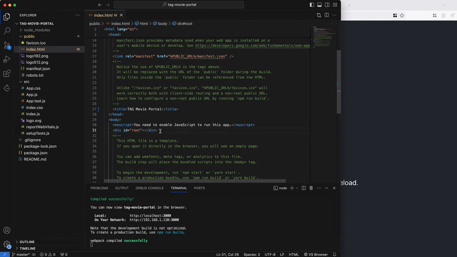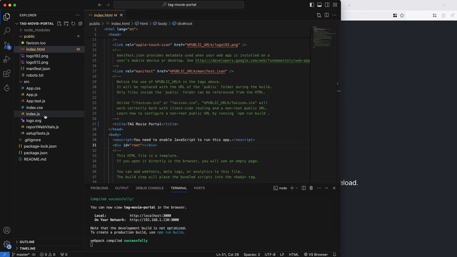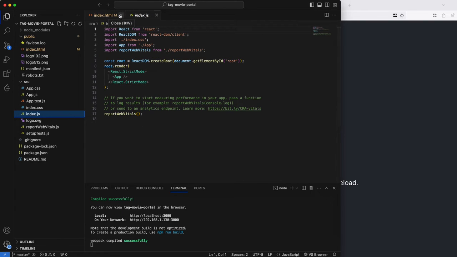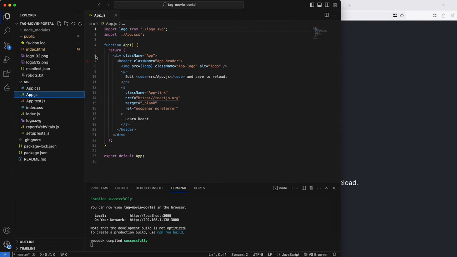And then what React does, if you look over here at index.js, it finds the root and makes that the root of the React DOM, which is the React document object model, and then renders this component called App, which is the entry point for your website. And then in App, right now, it's just this thing over here, which is what you see here. So we'll start modifying this as we go.